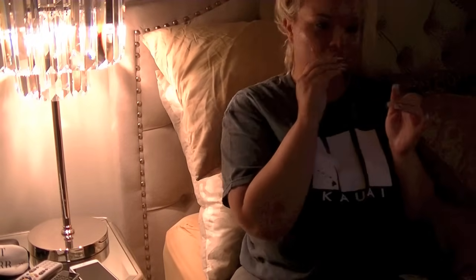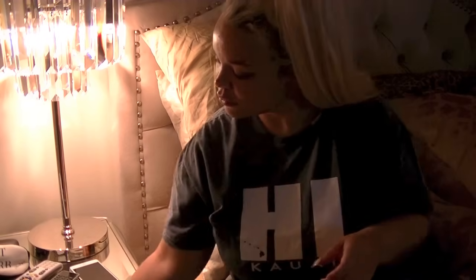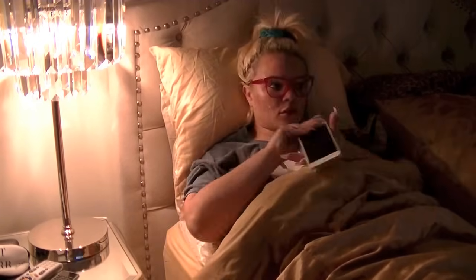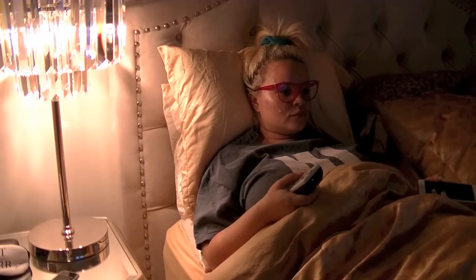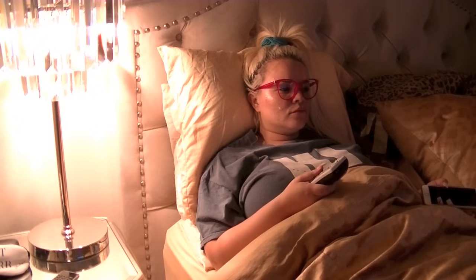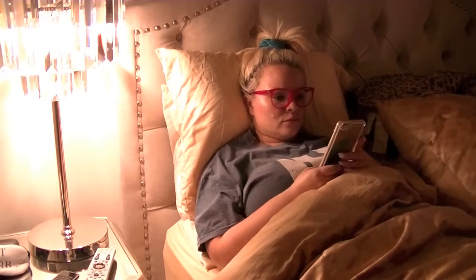Then I put on my chapstick, dry lip gals, you know what I'm talking about. Always moisturize before bed to get it seeped in. And then my glasses, they are Celine. A lot of people ask, and I love them. Thank you very much. So I'll watch some TV, and then I'll also just get on my phone like we all do. I flip around a lot. I get bored. But I check my phone, and that's pretty much all I do before I go to bed and fall asleep and lights out.